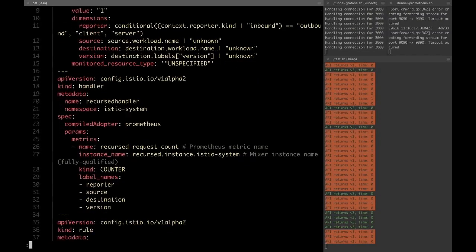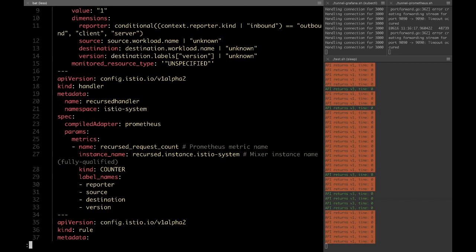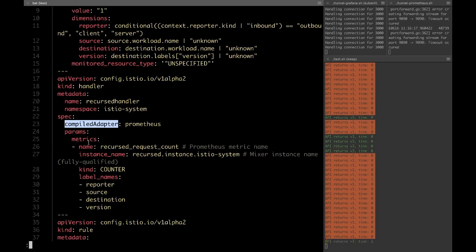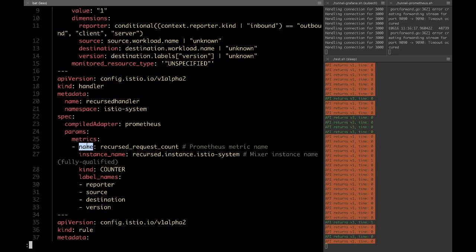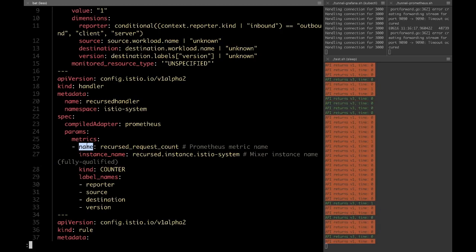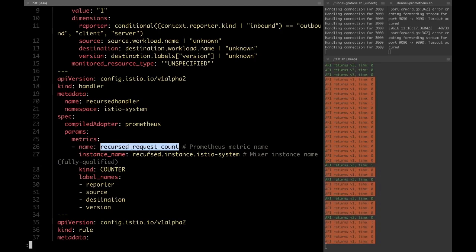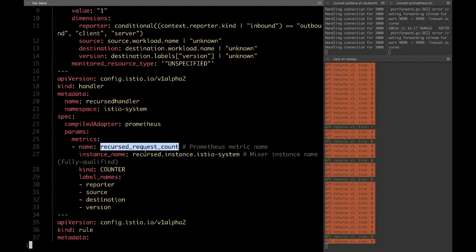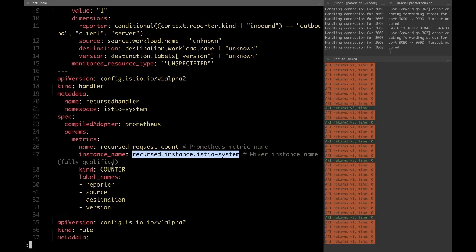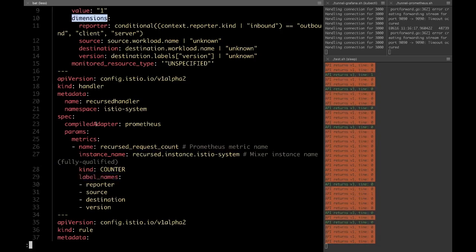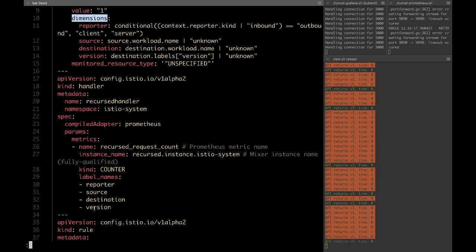Once we have the instance, we will create what we call a handler. The handler will tell Mixer what to do with that instance. In this case, it will send the information to an adapter, which is a Prometheus adapter. Here again, we have some parameters that say the kind of things that are managed and the matching that is required. For instance, here we will send a name of the metric, which will be request_count, actually prefixed by istio_, but that will be the name of the metric, what instance it will manage, the type of metric, and also the labels. It's important that your labels actually match your dimensions. You need all those labels to be defined.